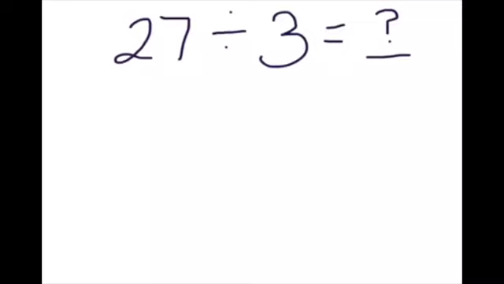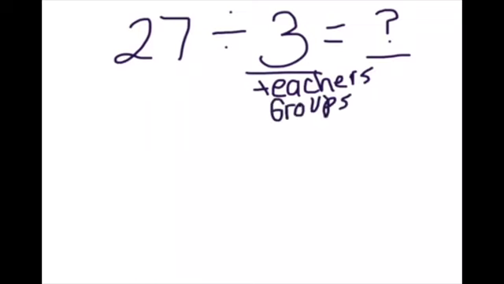So with my apples, I'm going to think of 27, and if I wanted, I could draw out my 27, like I did earlier, but I'm going to have you watch and see what I do this time first, okay? So 3 is the number of teachers I have, which remember last time when I had kids, they were the groups that I made, okay? So the smaller number right here, the second number in my division problem, is going to be the number of groups that I have.